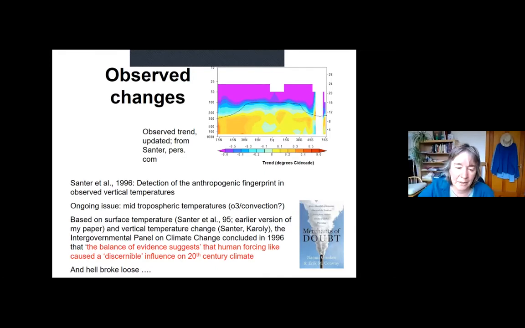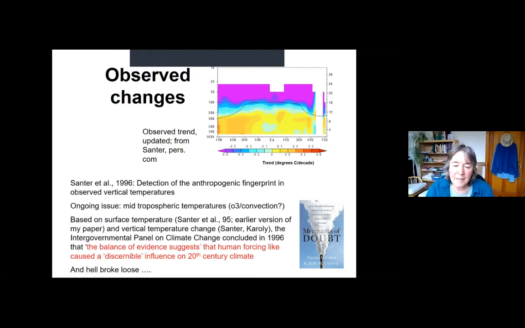And there have been a lot of discussions and analysis and data concerns, so there has been an ongoing endless debate about the question to what extent this is a significant problem. And the solution seems to be, but some people in the audience know a lot more about that than me, that ozone is leaking a bit more into the troposphere than expected from the model. So that's the ozone effect, and on the other hand, it might also be something to do with convection. But basically in 1996, we had these two papers.